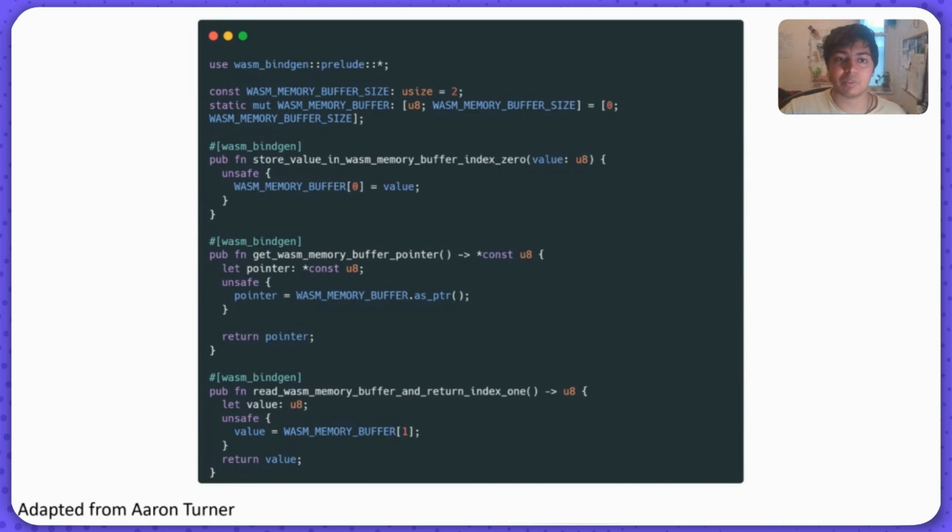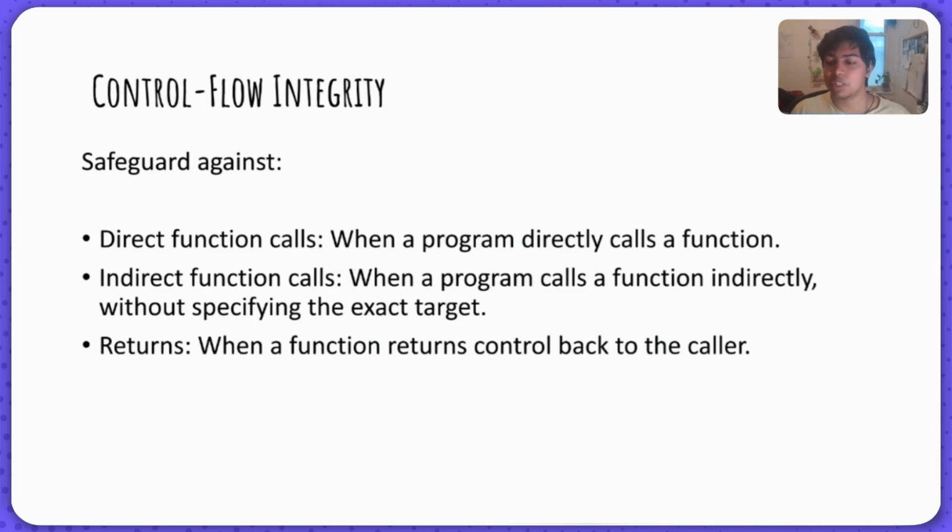We'll not try this example out for ourselves, but you can very easily try it. First, what we do is declare that we want a WebAssembly linear memory of size 2. So that's what we define first. And then we have multiple functions that set some value in the WebAssembly linear memory and also read some value from the WebAssembly linear memory. And you can also do these low-level tasks very easily with Wasm Bindgen. So you can very easily do this with the linear memory. Although you most likely, for a lot of your applications, might not need to do these particular things with Wasm Bindgen. So linear memory solves a lot of problems.